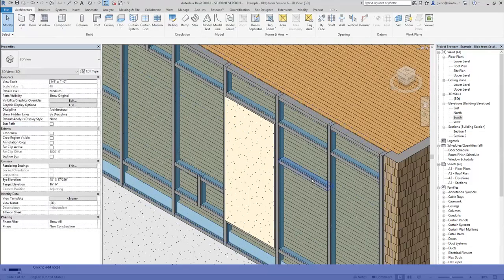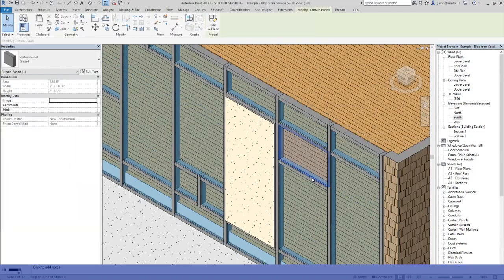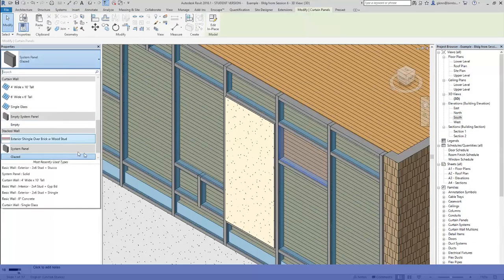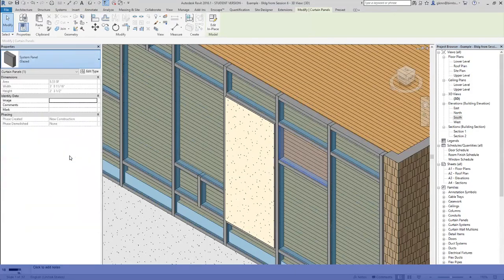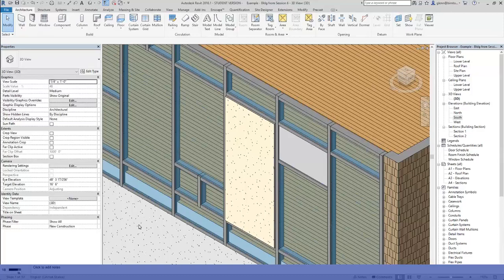Let me change another panel over here. I'll come over here, and the hard part is just tabbing enough times to finally get it. When you finally get it, you can then change to, I'll just make it a solid panel. Where solid panel right now is defined as just some funny glazed panel, or some gray panel. Now, funny little gray panels are kind of okay, and often we use those, but if you want them to have more materiality, you want them to have a color, or you want them to be a specific material, we can change that. What we'll do is we'll just create a new panel type.